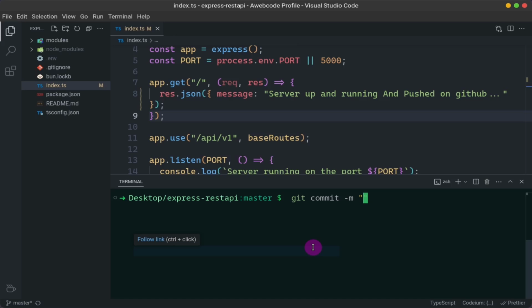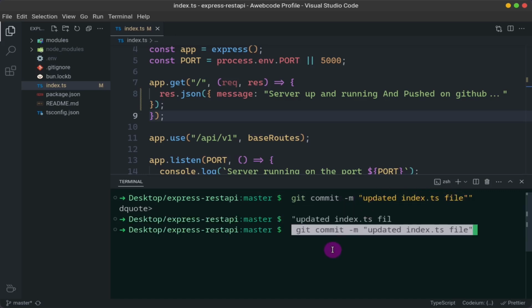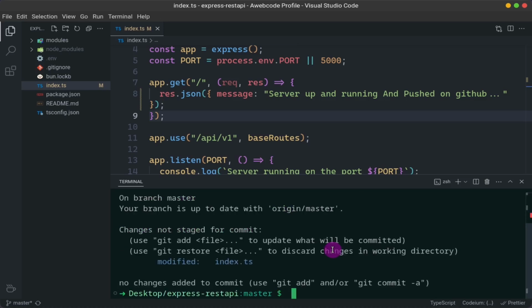Just: updated index.ts file. Copy. So here it is a single line comment. This is just a comment on what you are doing. It is not required. You can give it anything. So git commit -m and your commit message.